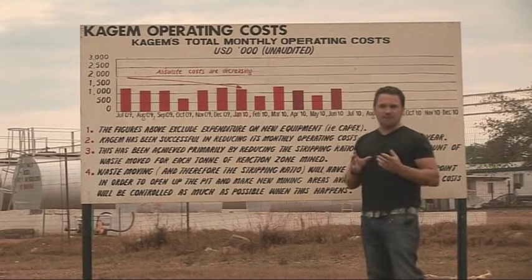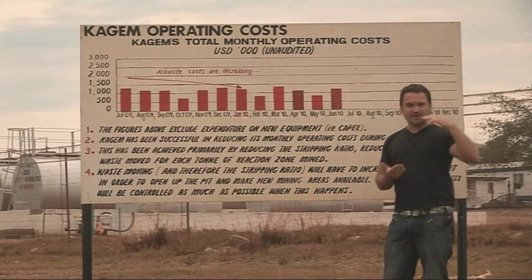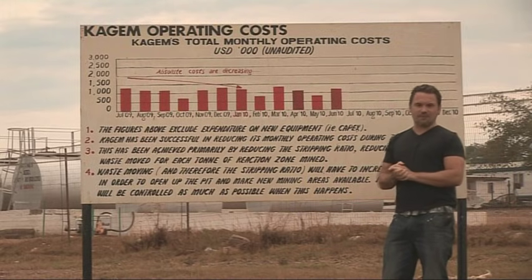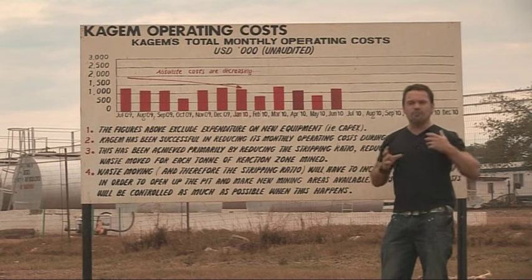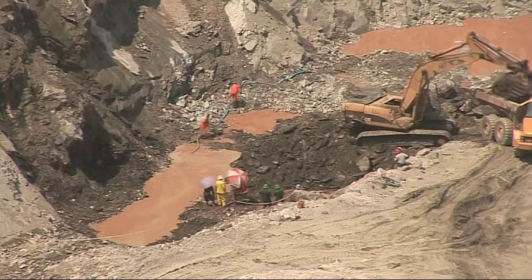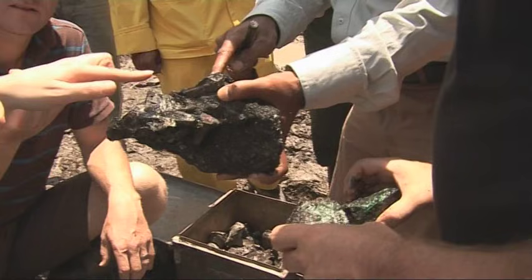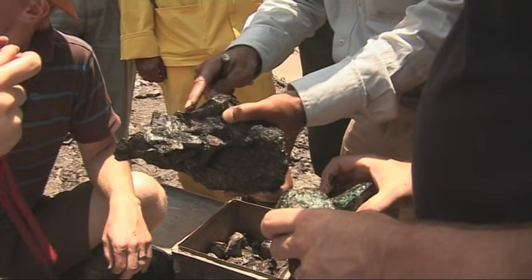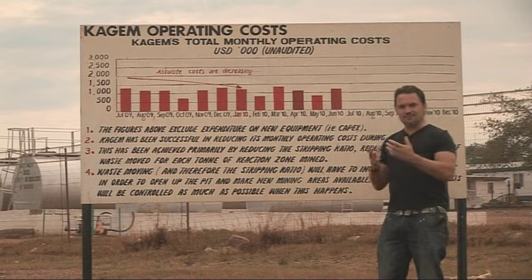And for a mining company, it's really important to keep control of those costs, because if you can keep control of the costs, you can keep the price of your gemstones as low as you possibly can. And one of the ways of controlling the cost is to make sure we're digging in the right places. So a lot of money and time and effort is spent in trying to analyse with geologists and gemologists exactly where the most likely chance is of finding the emerald. And if we can pinpoint with quite good accuracy, then we don't have to move as much earth to actually get to the valuable gemstones.